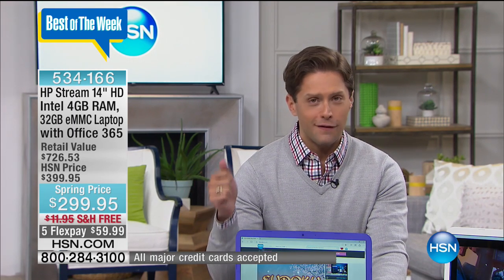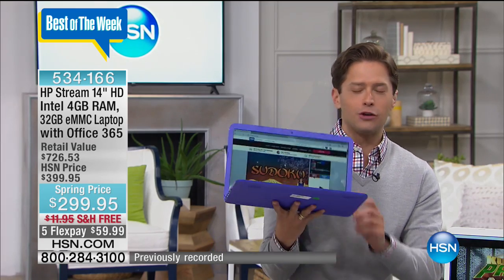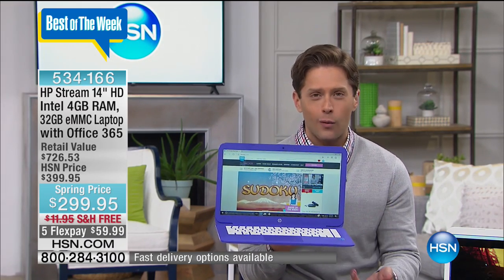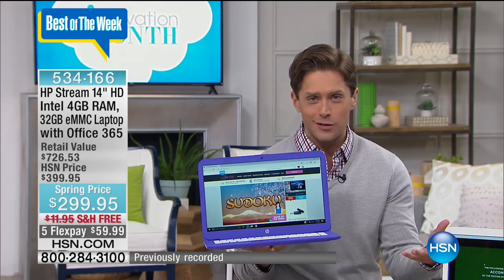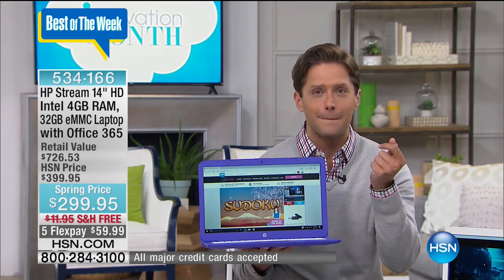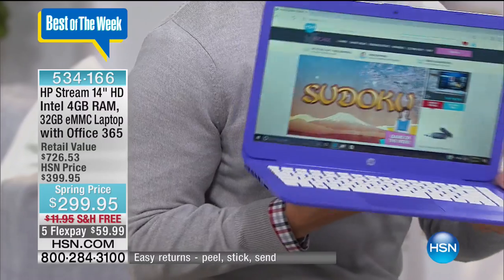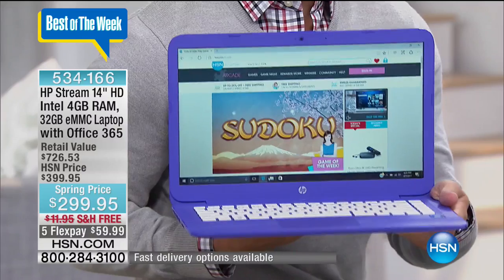I mean, to be able to get Office 365 included and other full version non-expiring softwares in it, to be able to feel like you've found that perfect sweet spot that gives you what you need to get done and still gives you speed and performance and battery life to feel like you can enjoy it while you're there, to feel like it's not gonna weigh down your son or daughter's backpack, but it's still gonna last through the entire school day, to be able to go to the coffee shop and not have to find an outlet, to be able to have it go instant on immediately and still have the operating system that you're comfortable with and used to learning on. It's not some weird internet-based book system that doesn't look or feel like anything else you do. It is truly the future of laptop computing.